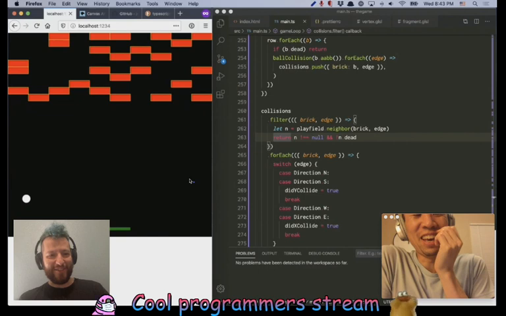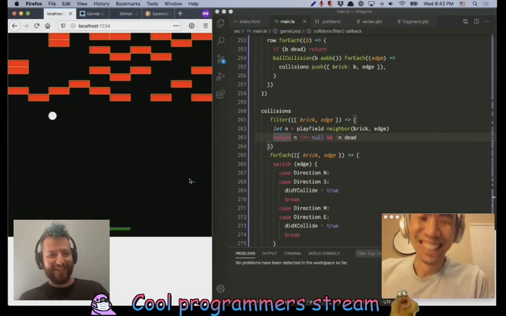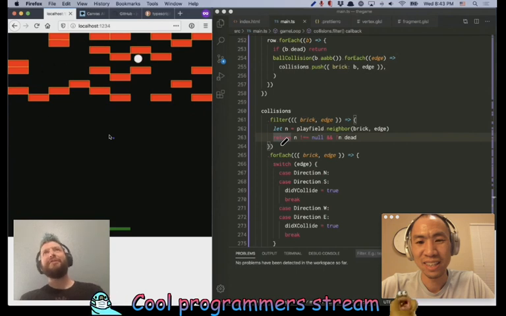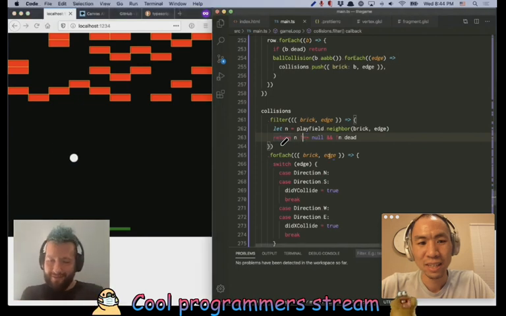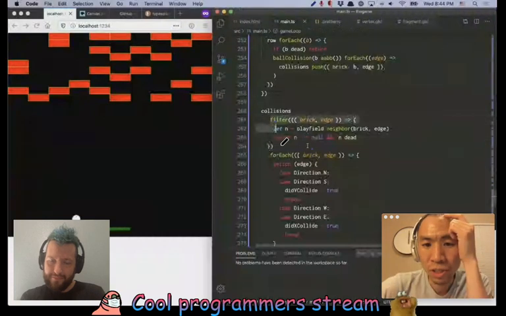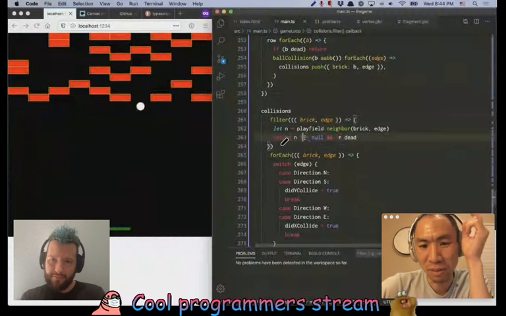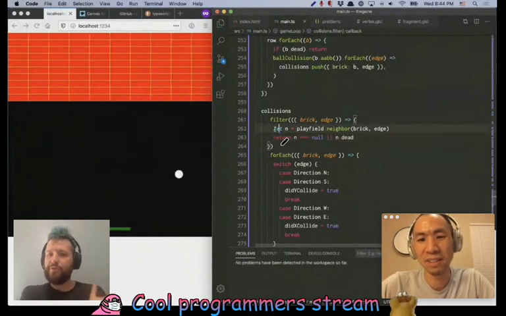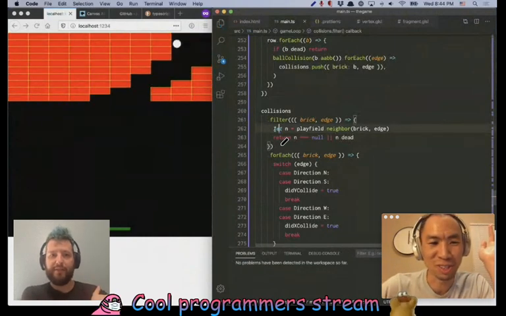Oh man, now I can see it. This is bonkers. I love it. It gets progressively more insane. What the heck? Okay, so I have some thoughts. Should we slow down our ball speed and maybe give it a starting impulse of straight up, so we can get a base case? I also think I reversed the wrong semantics, right? We should keep the brick if the neighbor either doesn't exist, so it was actually correct, or if the neighbor is dead, right? Yeah, true. We made it worse. That's true if we want to keep it. Yes. Woo! That's wild.